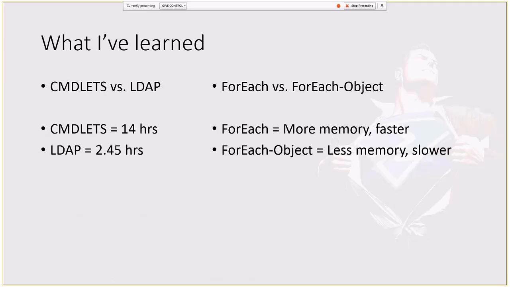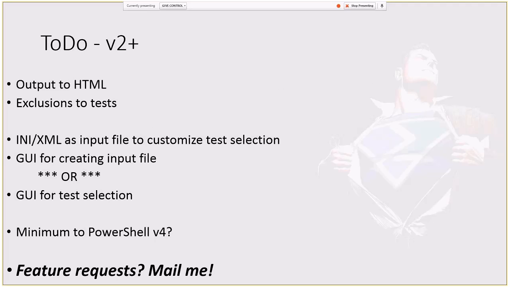There are scenarios where ForEach-Object is faster than foreach. I'm working on a blog post for that, but it's quite extensive if you want to really cover it and also explain it simple. So ForEach-Object consumes less memory, but it's slower. So what I tried was to hit the ultimate sweet spot in the script by combining these two.